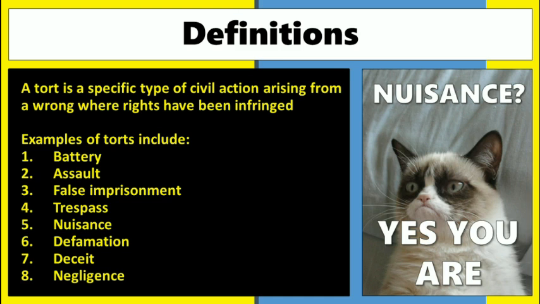Deceit, for example, is a remedy that a party can try and seek when they bring an action under misrepresentation, and where the court is satisfied the person has done it fraudulently. And similarly, negligence, in that situation where a party has a particular duty to the person in the contract to be careful about making statements to them, and they've fallen below the appropriate standard that duty entails, and harm comes as a result, usually of reliance on that statement, then that is essentially an action under the tort of negligence.